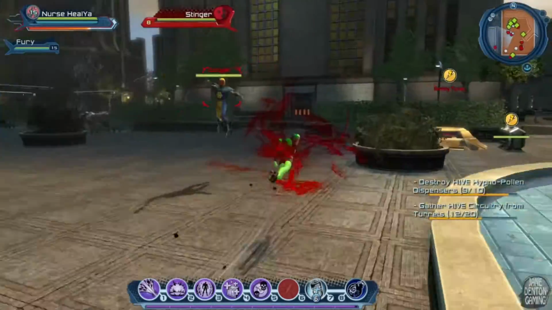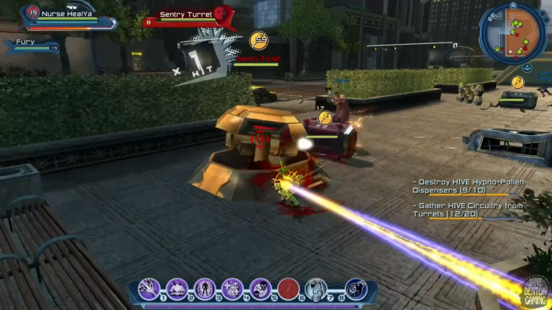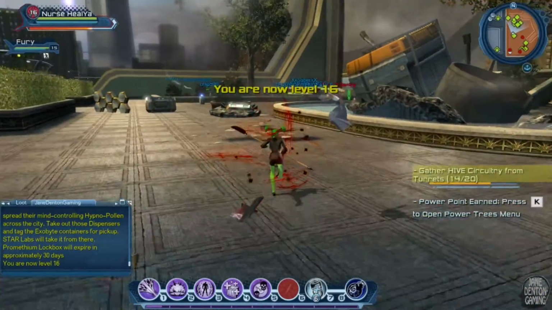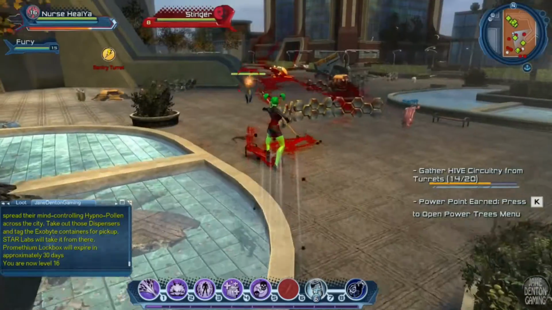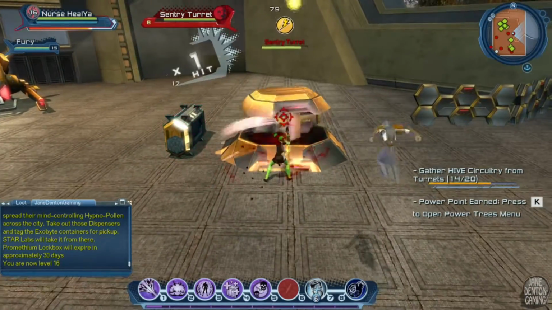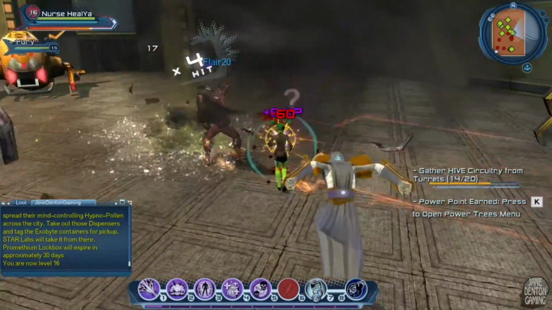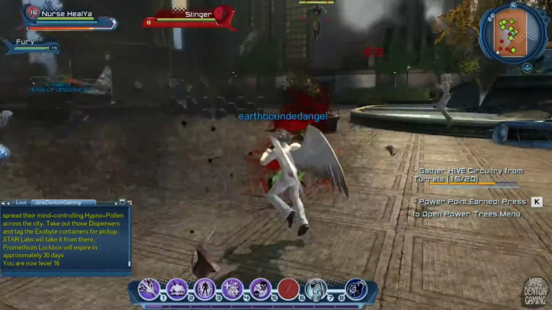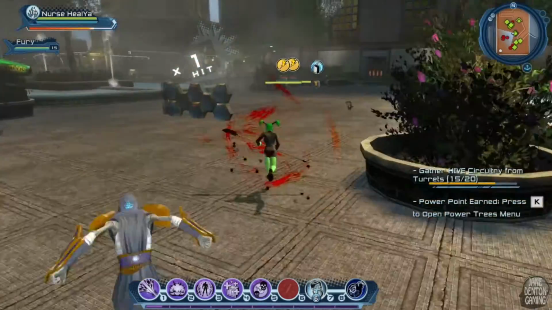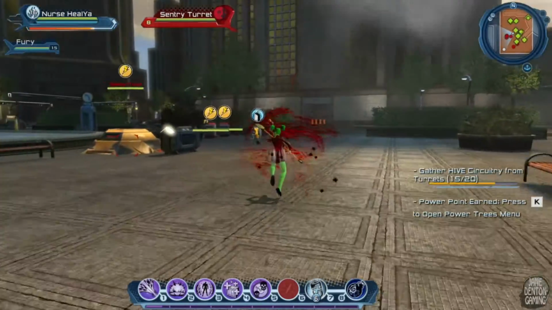Okay, so I think they're done. Nice, level up. Hive circuitry from turrets still needed. Oh, I guess I still need one more of those.